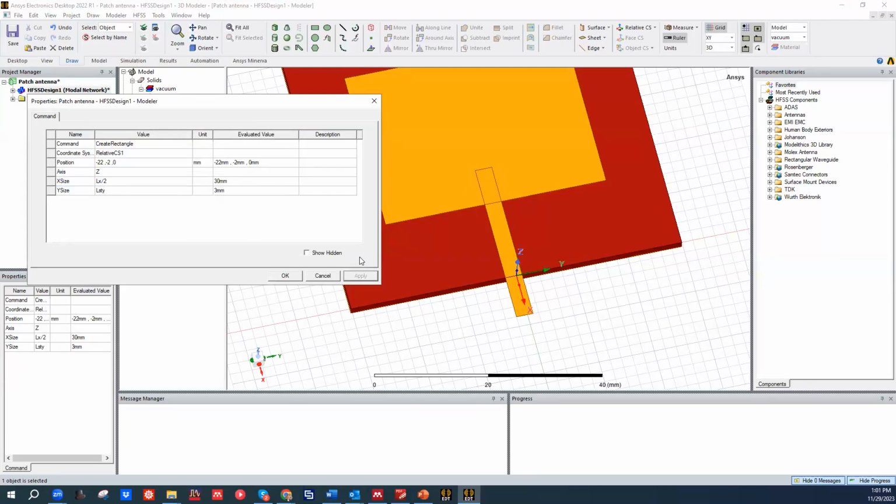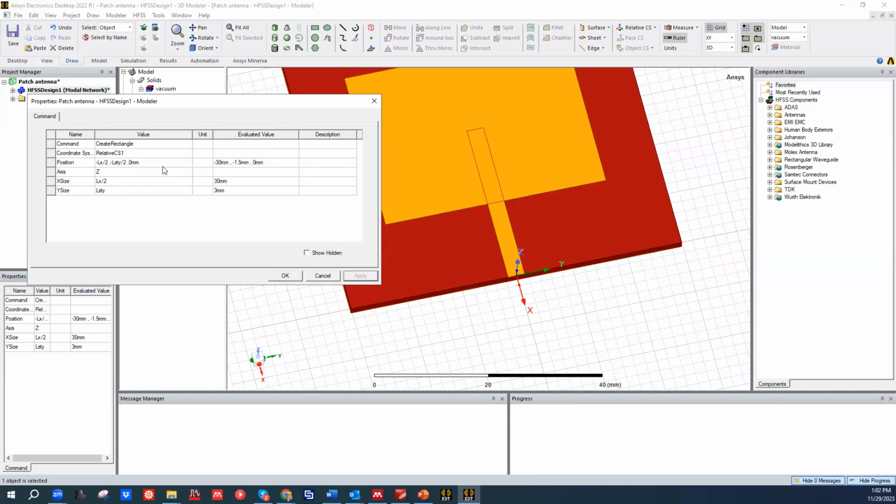Now I need to change the position, so the position of this microstrip in the new coordinate system is going to be minus L X over 2, right, yes, and the position over the y is going to be minus L strip y over 2.